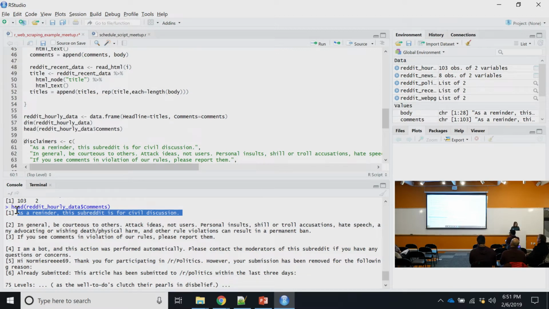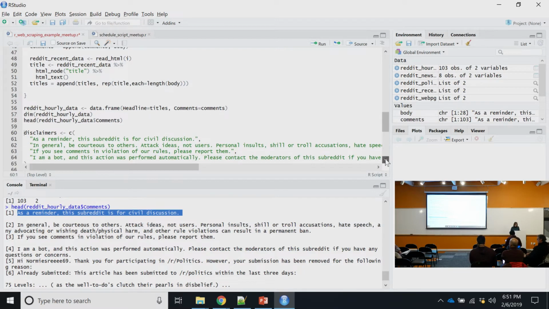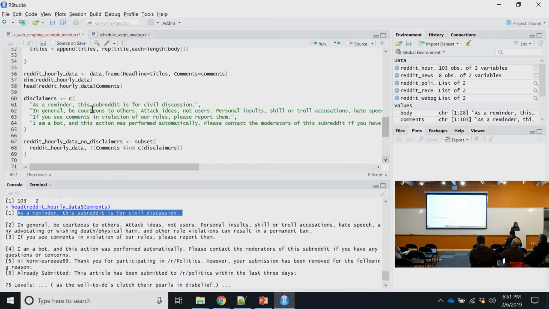So what we're going to do is identify all our disclaimer comments, and we're going to filter them out because they're not the real Reddit comments. How do we know what the real sentiment is if we're not even using the real Reddit comments? And we don't want these to skew our results. So what we're going to do first is isolate them, identify them. I've put them into a vector, or kind of list, and there are 4 main disclaimer comments that I'm really not interested in analyzing. So let's put them into a list.